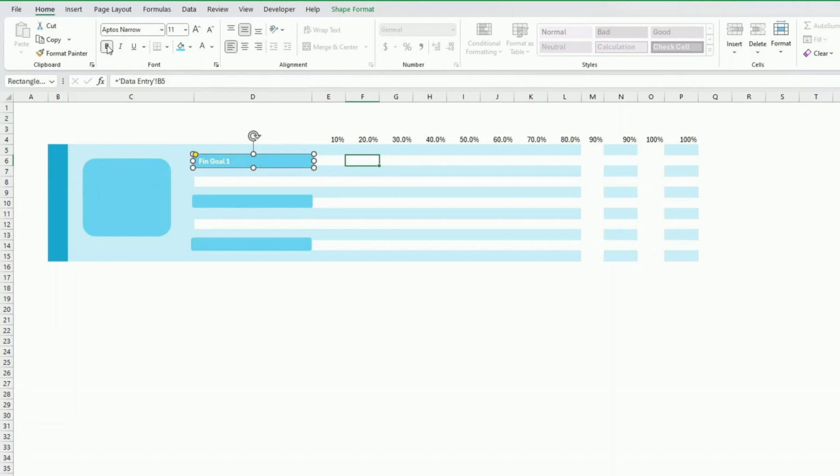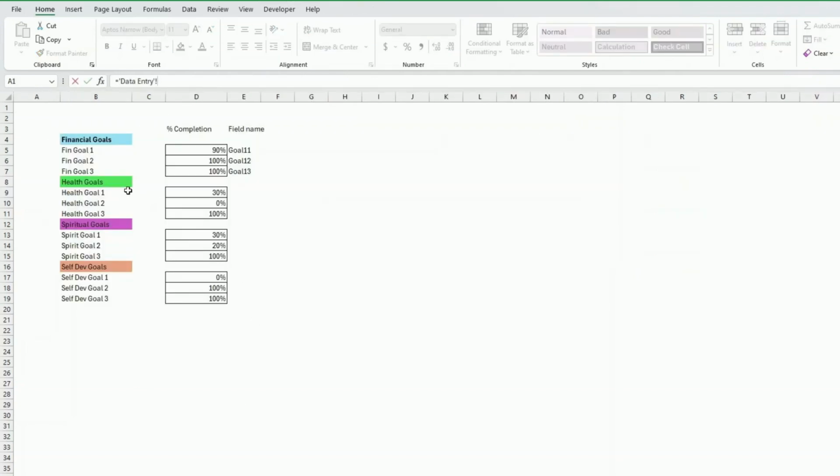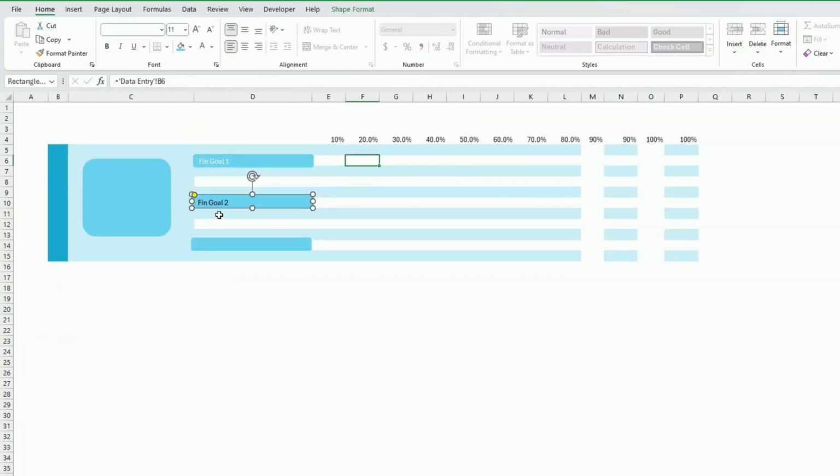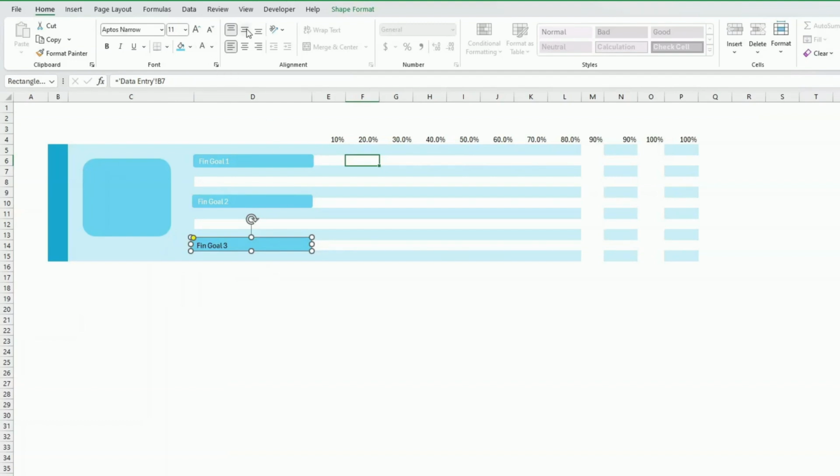No, actually, I'm not really sure about the bold. No. Okay. So this is a bit short. I could put something a bit longer to help us on the visual side of things. Now I will be doing the same here. I will be putting equal, and I will be putting the second goal here. And then I will do the same formatting. Put equal here, and I will put data entry, financial goal, and I will click the tick, white, and put it in the center, please. Okay.